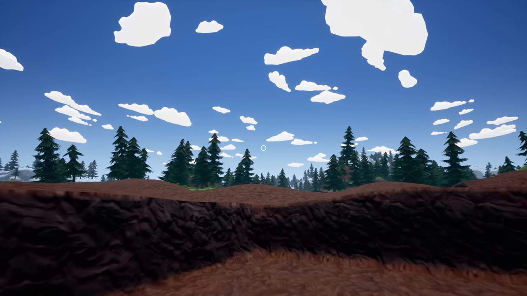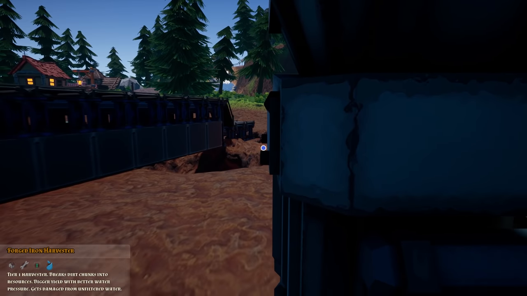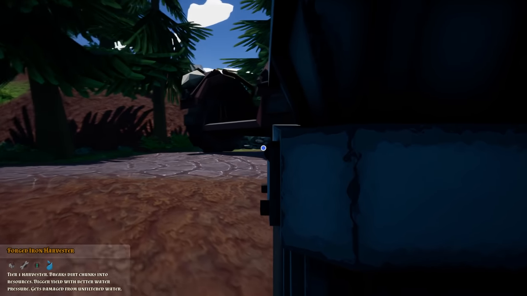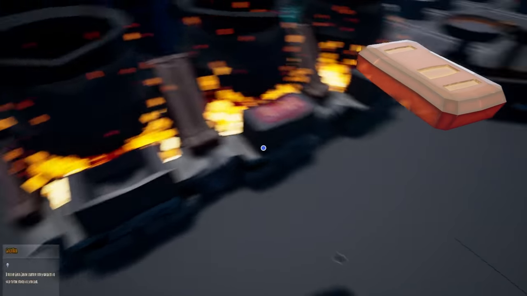So let's go and get the harvester. Okay, let's pull you out of there. The thing's not running right now anyway, because obviously it needs repairing. So I just need to put this into our truck. And then I'm going to empty the smelters as well, because I don't think we need to come back here. So let's just grab whatever is in here.